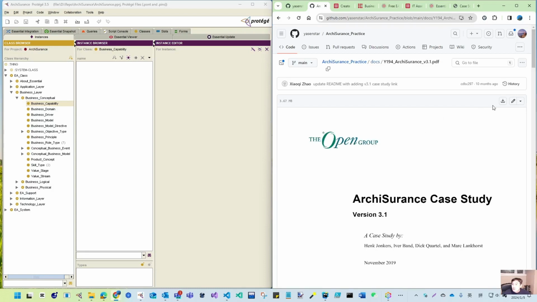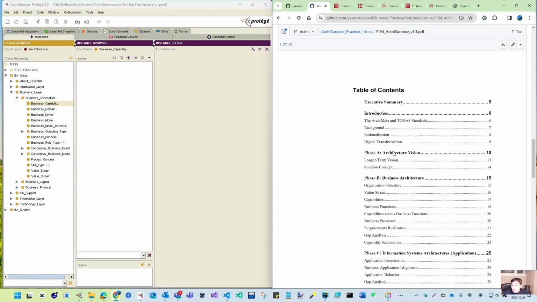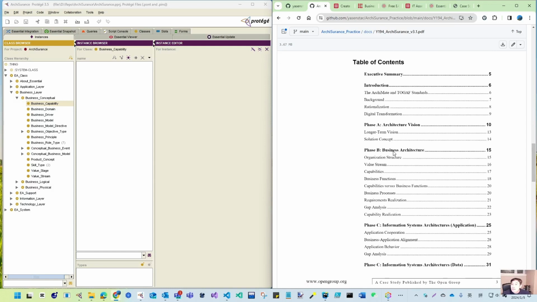So you can see here, within this ArchiSurance, it is based on the TOGAF standard, based on this ADM phase. You may remember when I described Essential, they also declared that they quite comply with TOGAF, the standard or the methodology, or even the DoDAF, which is extended to the defense in the U.S.